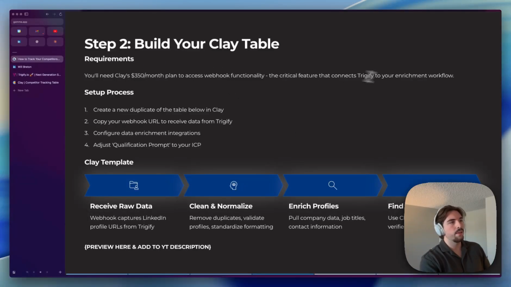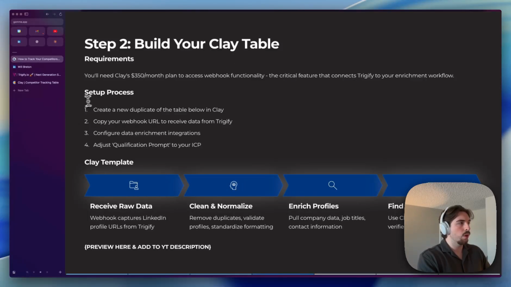In order to have this Clay functionality and what I showed you with that webhook import, you will need Clay's $350 per month plan, but it's totally worth it just because, I mean, you do get like 10,000 credits, I believe. So that will give you probably most of your outbound needs if you're not doing anything crazy high volume. And then as well, having access to the webhook functionality is huge. You can also import HTTP or API, so you can run HTTP requests to also bring your costs lower.